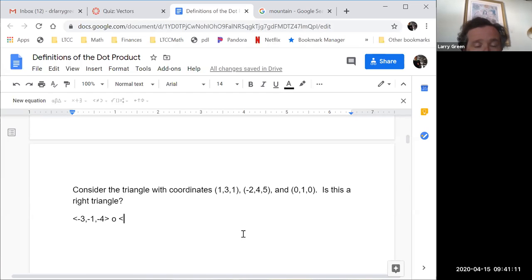And now we do the same thing. I'm going to subtract 2 other points. So 0 minus -2 is 2, comma, 1 minus 4 is -3, comma, 0 minus 5 is -5. You get 0 when you do this. I didn't make a mistake. Let's see. The first one. So the first one is -2 minus 1 is -3. Yeah, so I do the second minus the first. Okay, and for the second vector, I do the third minus the second.